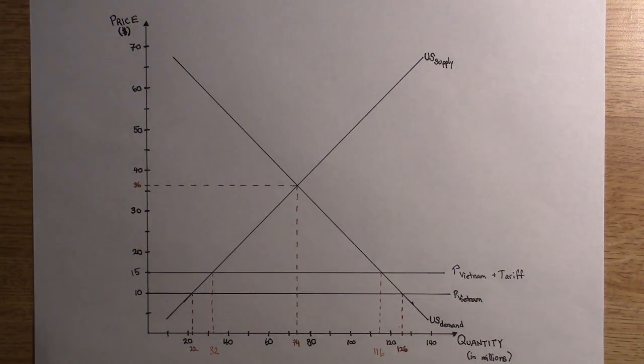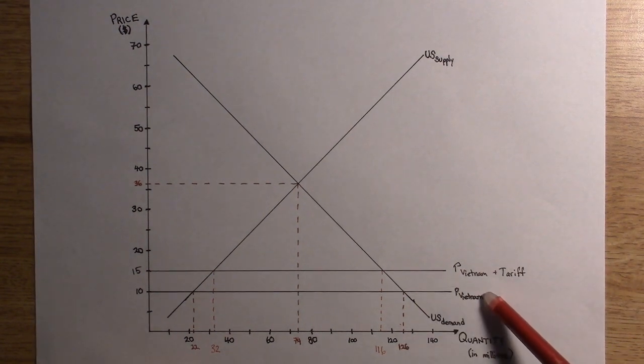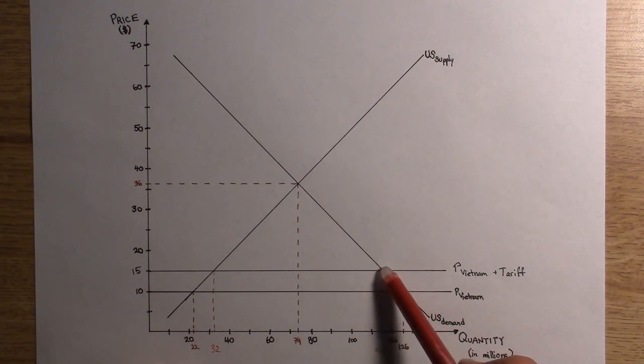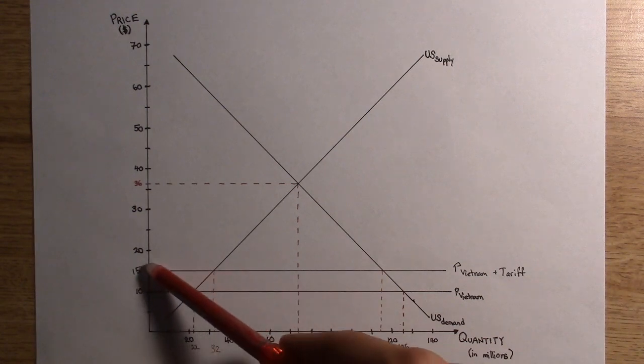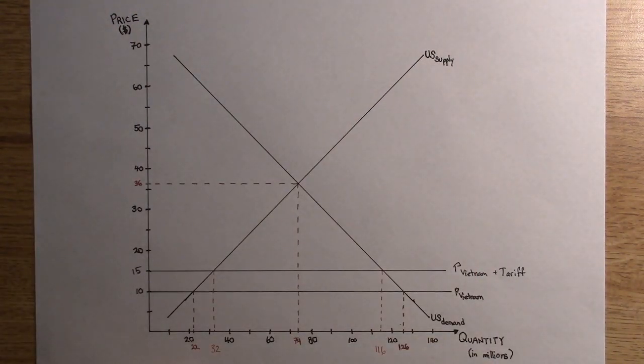What is the result from the tariff? Well, we recognize that through the tariff, prices have risen. This upsets the demand because now they are demanding fewer shirts than before due to the increased price. But still, the US consumer surplus is still rising from what it would have been when consuming at original equilibrium before trade. The US industries, however, will be happy because they now have more power in the market, for they are selling more shirts than before. But again, their producer surplus is smaller than what it would have been when producing at US equilibrium before trade. However, they are now losing less surplus than what they would have lost through free trade.